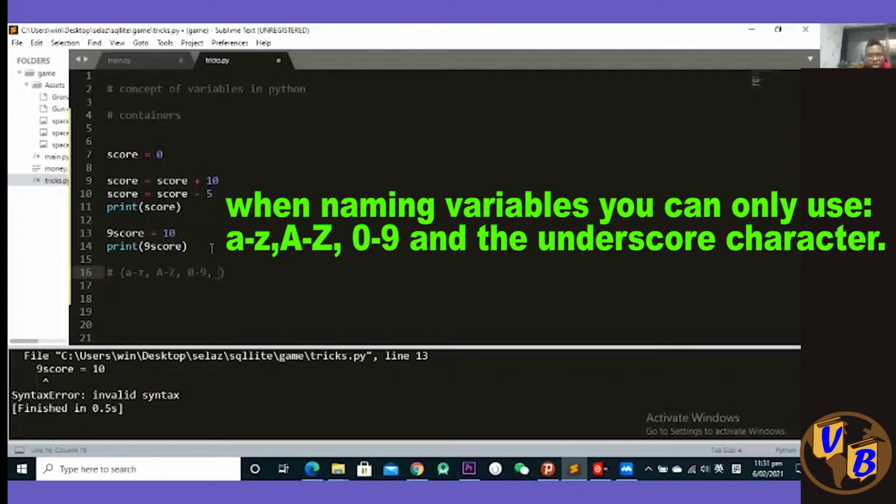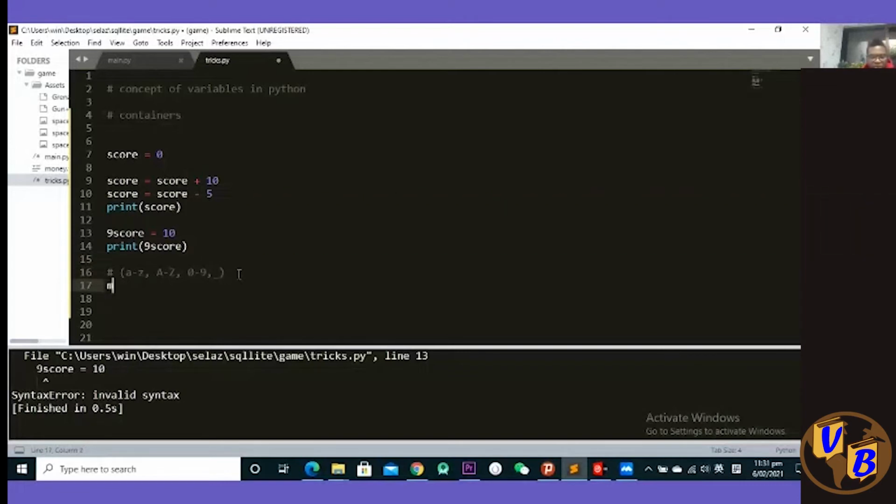All right, so when is the underscore applicable? Let's say I have a variable called my score. These are 2 words, right? So if I want to make it clear to anybody who cares to read or go through my code, I will say my underscore score. So now somebody can understand, oh, this means my score. Unlike if I didn't put anything here, this might confuse somebody. Okay, so you have to be clear when you're naming your variables.